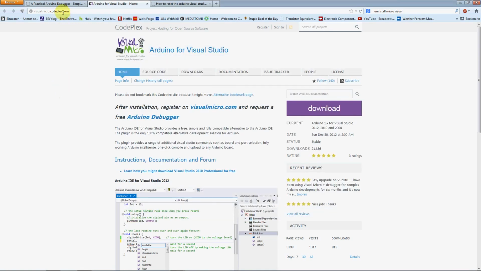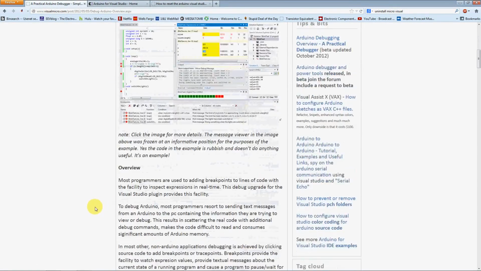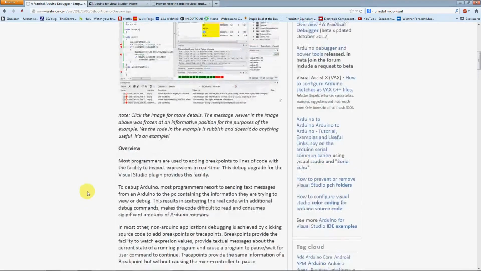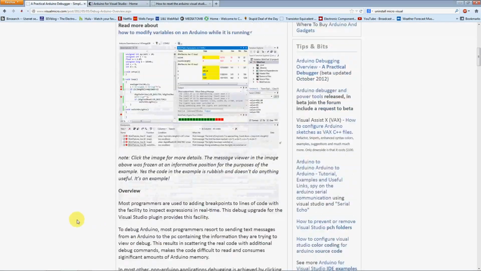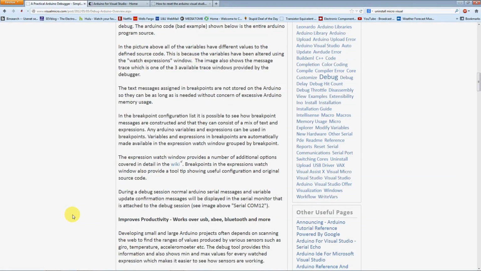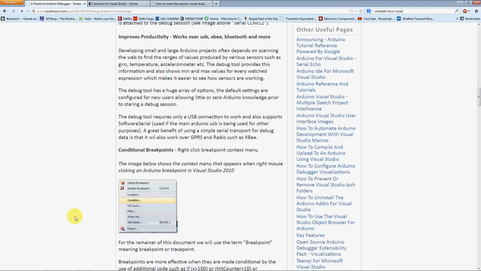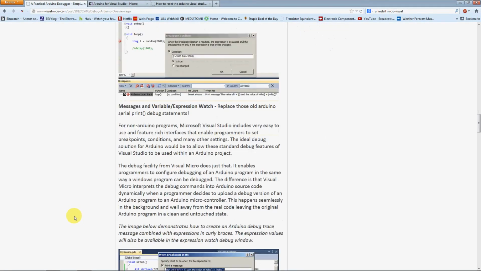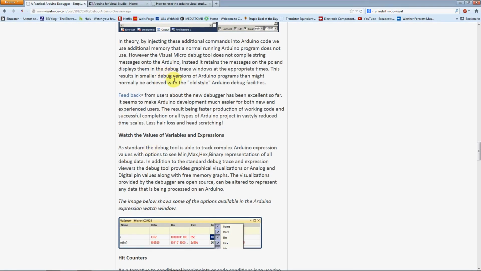I should mention here too that it's a good idea to read all the installation instructions on the add-in before you install. And one of the items that we definitely need to do is it needs to be pointed to the Arduino IDE library files. So it needs to know the location of the Arduino exe. So you do need the Arduino libraries, starting at 1.0.1 or above installed, I believe. So anyway, we have that installed.